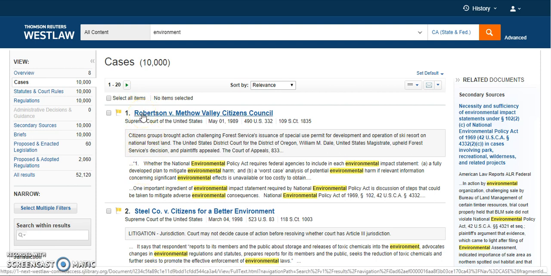So here, your search terms are highlighted.